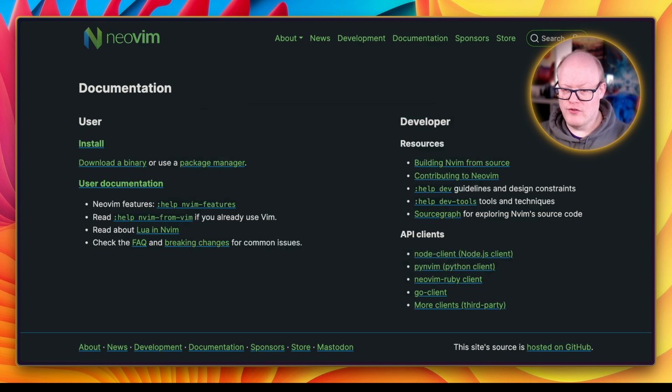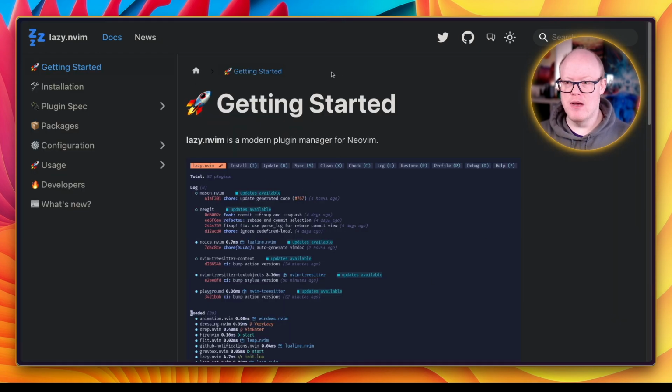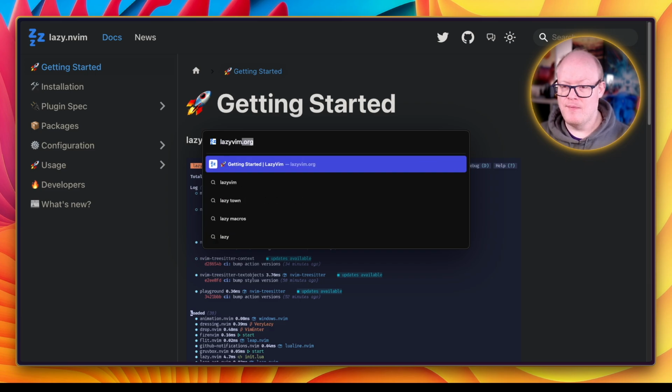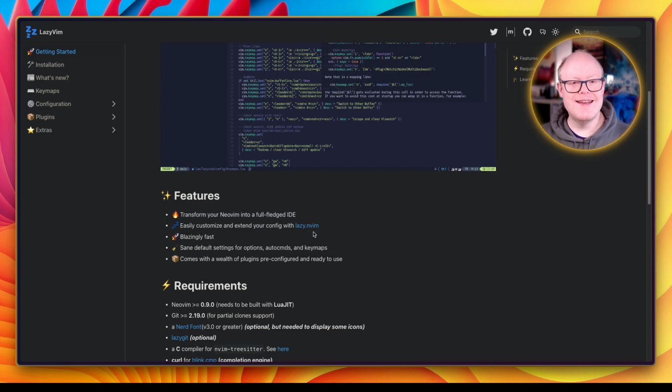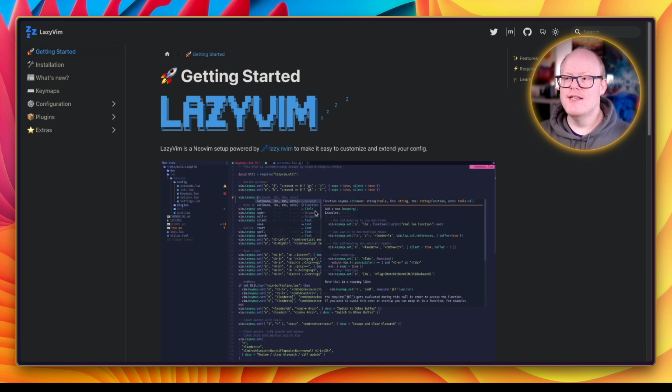Please do not confuse that with LazyVim, which is essentially, I can open that up as well, a fully blown pre-configured set of options and plugins and things that the author likes to use, and it provides you a quite fully fledged IDE starting point, but that's beyond the point. We want to roll all of that on our own here in order to better understand what we are doing and to actually have it exactly to our liking. So we are using lazy.nvim, not LazyVim. LazyVim is actually using lazy.nvim, but we are using lazy.nvim.